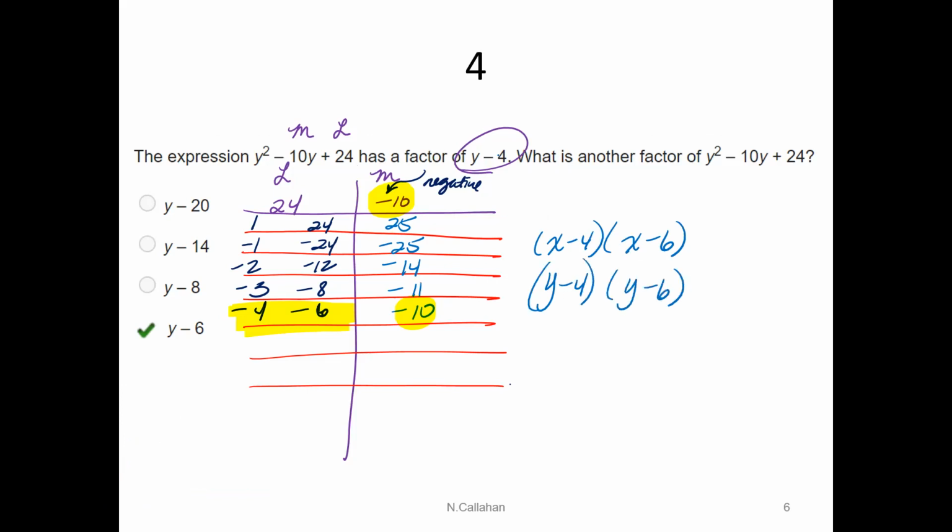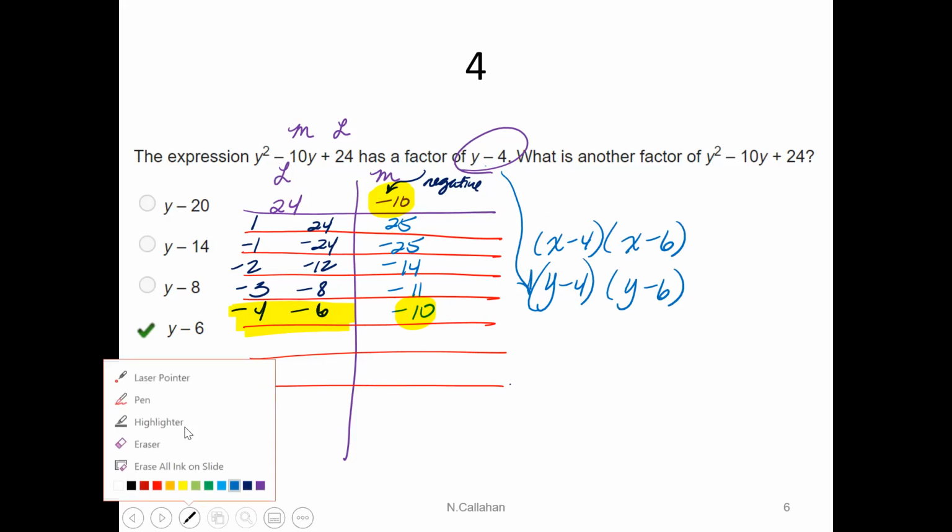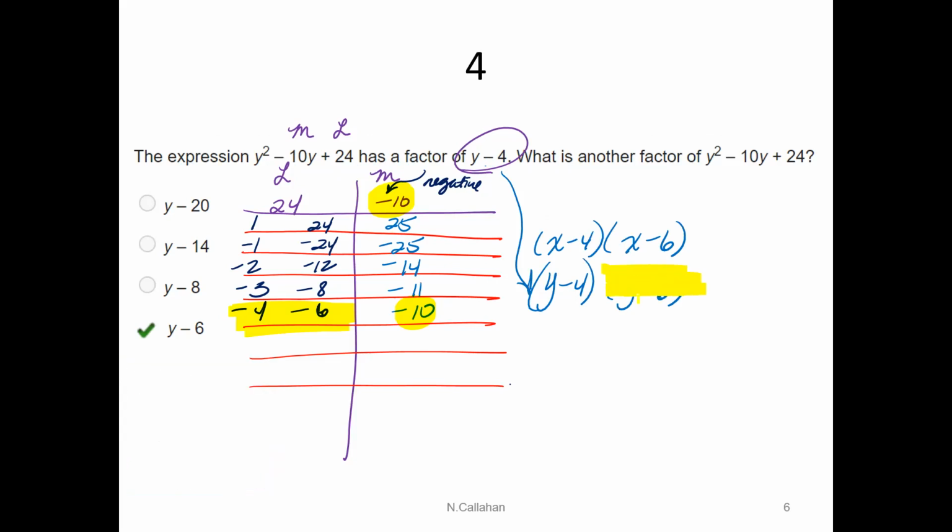So it says, which one has an expression of y minus 4? Well, I have that y minus 4 right there. So which one am I not using so far? I did not include y minus 6, which I don't know why that just decided to go away. It's a highlighter, it shouldn't go away. It's acting weird. So y minus 6 is my other answer. And that's why it's D as in dog.